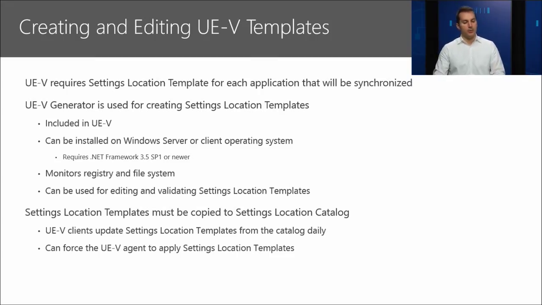Okay, so the next slide here talks more about the templates. Again, you have to have a template for each application that you want to have synchronized. Now some are included, but if you need to make your own, there's something called the UEV generator that can make some templates for you.